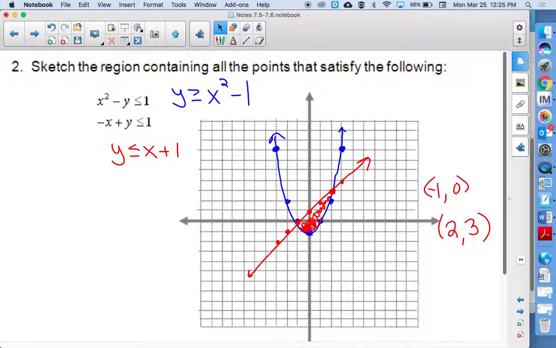Yeah, just use substitution. So if I wanted to find out where they intersect, you could take the system of equations, set this one equal to that one, and it's going to be factoring, but you could find out where they intersect by taking one and setting it equal to the other. That gives you the intersection point. That's what we did in the first part of the chapter. We were finding out where they intersected. So we're going to do one more problem on the back. There's a word problem there, but we'll save the word problem.